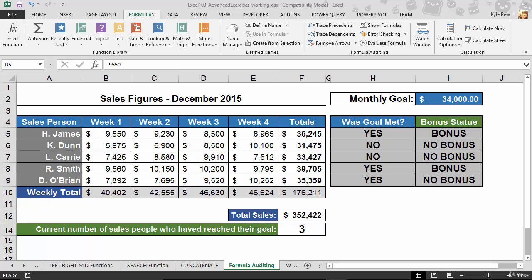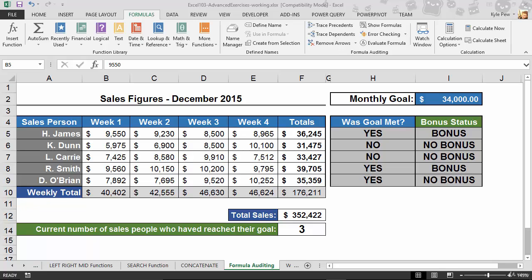Now, no matter how careful you are as you build calculations, at some point you're going to run into errors. So what I want to talk about here is how we can audit some of the formulas that you'll be creating within your career within Excel. The first feature I want to take a look at here deals with tracing the precedents of a formula, or looking to see which cells a formula uses.